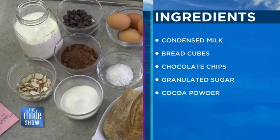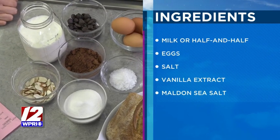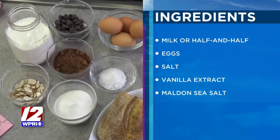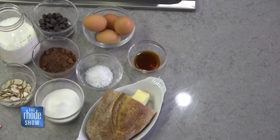You could really use anything you have, at least on the dessert side of things. Eggs are mandatory, the bread is mandatory, and then some kind of milk — but you could even use almond milk or oat milk if you want to keep it dairy-free. Bread pudding is amazing because it's like baking for non-bakers. As long as you have the eggs, some kind of creamy liquid, and the bread, you can't get this wrong.